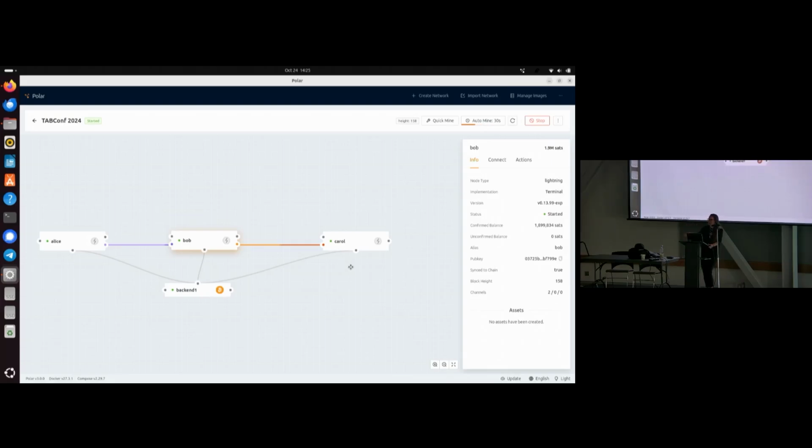Right. What we've done right now is we sent a Taproot asset from Alice to Bob, and then we've prepared an equally balanced channel between Bob and Carol. But what we're about to do is go through Bob with that. So I think that's what you're going to do next, if I understand correctly? Yeah.